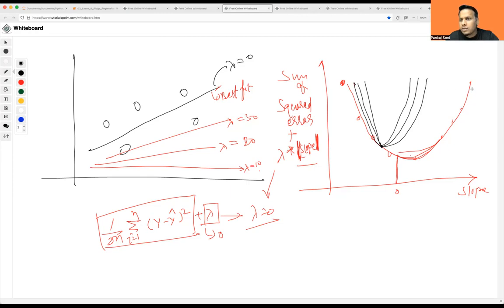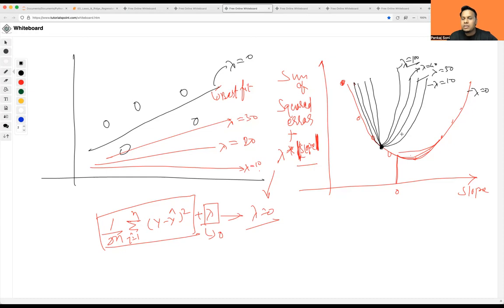Okay, so let's say this is your lambda equal to 0, because this was the best fit line. This is lambda equal to 10, this is your lambda equal to 30, based on various values. Lambda equal to 40, and let's say you are giving a very high value of lambda, right? So you see here, it is always going to hit 0. Most of the features which are not at all going to contribute to your predicted data, right? It is going to set them to 0. Okay, but in case of ridge, it was moving towards 0. This is also shrinking, but here some features are almost set to 0.